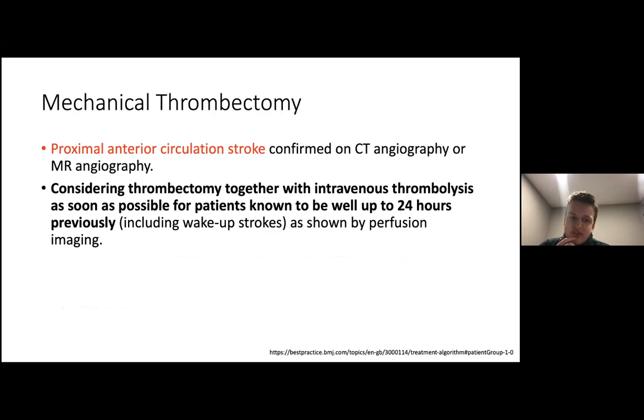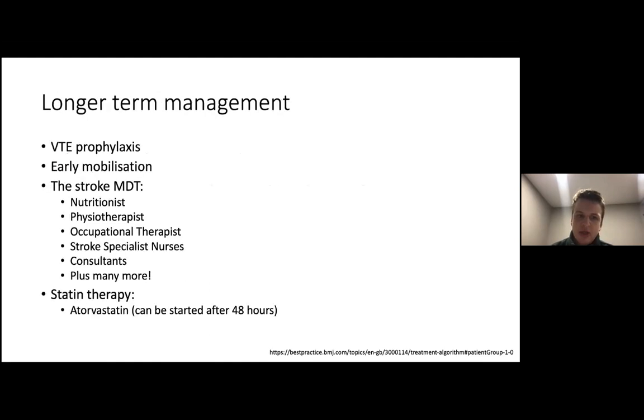So yeah, considering thrombectomy together with IV thrombolysis as soon as possible, up to 24 hours, as shown on perfusion imaging. This includes people who wake up with strokes where we don't know when exactly the stroke happened. It could have happened during sleep, but you don't know exactly when it happened. That's what wake-up strokes mean. So mechanical thrombectomy is another treatment option.